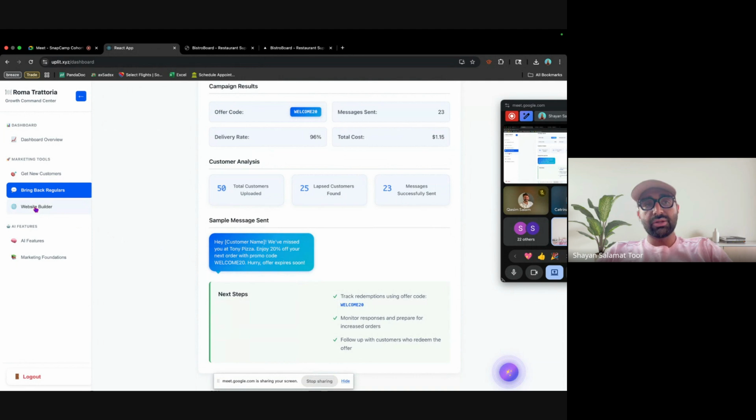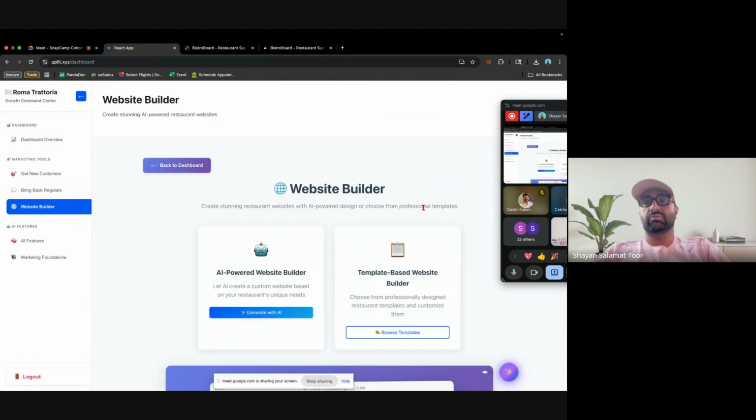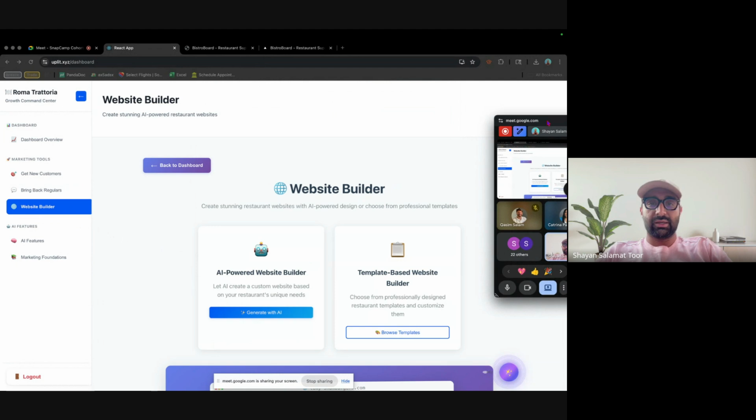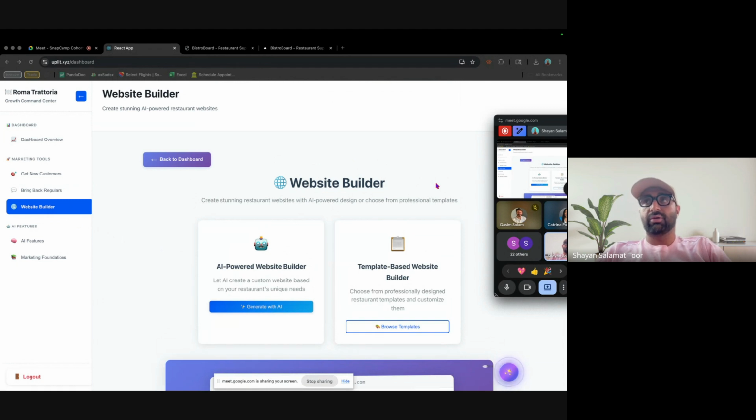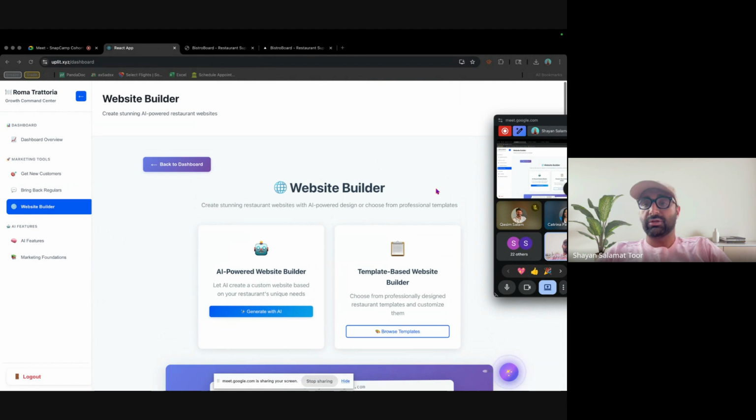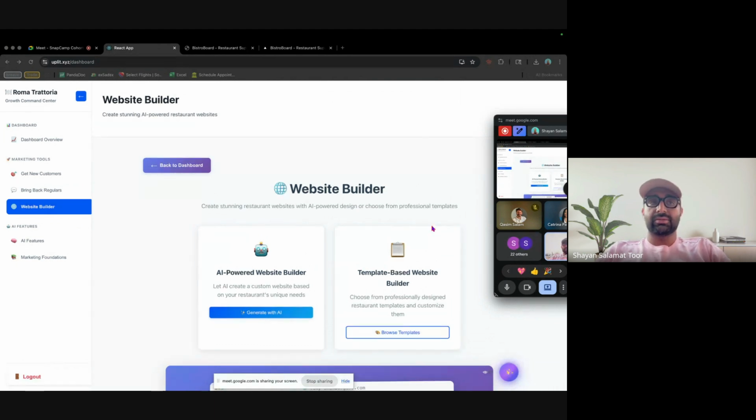And then the third thing, which we feel is a base, but it's still missing in this world, right? Which is websites. So eventually, thanks to SnapDev again, as I was learning, I was like, yeah, from the 10 restaurants I come across, probably 4 or 5 don't have websites or don't have good websites. So I was like, okay, since we're doing their digital marketing, we're looking at their digital presence, let's do the website. So we also have this tool.